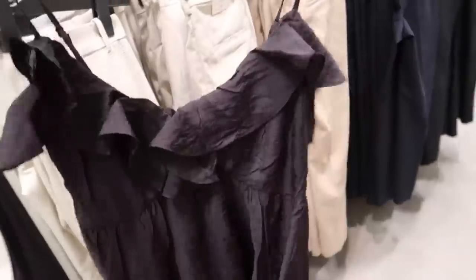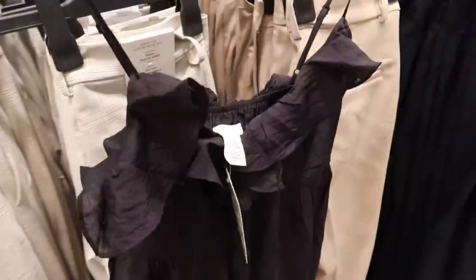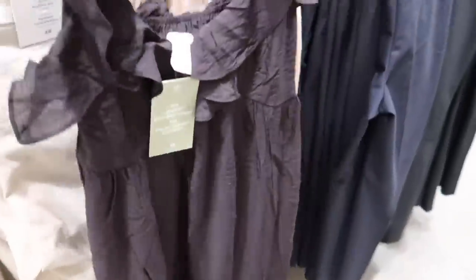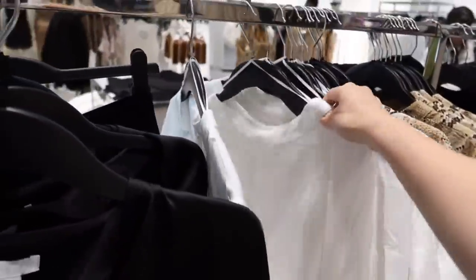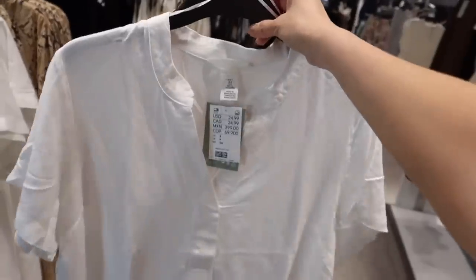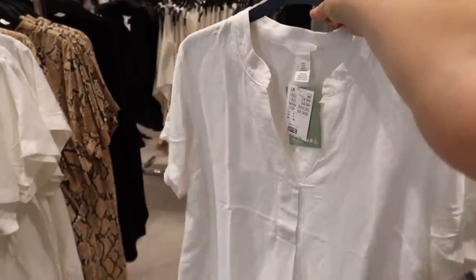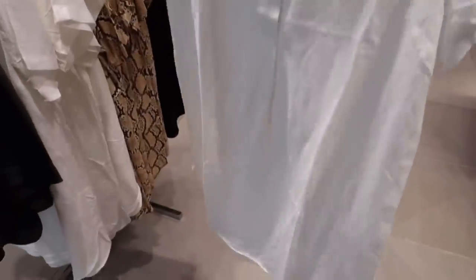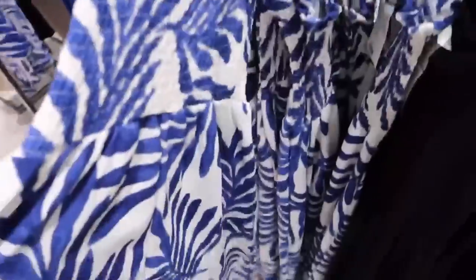This dress doesn't quite look expensive but it's cute for vacation at $29.99. It has adjustable ruffled straps but it's very see-through. These V-neck tunics look high-end at $25 — should I try one? In a small it works as a dress, perfect for vacation — just put it on over your bikini.